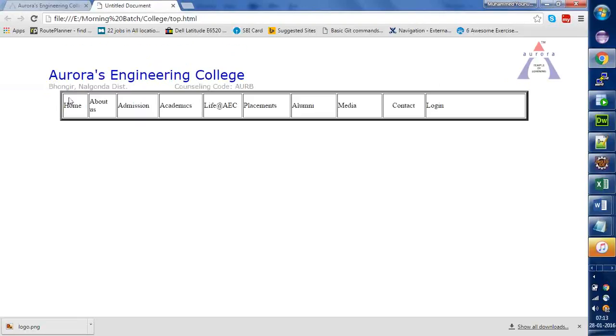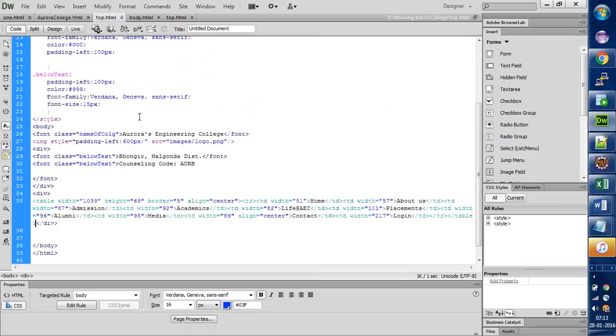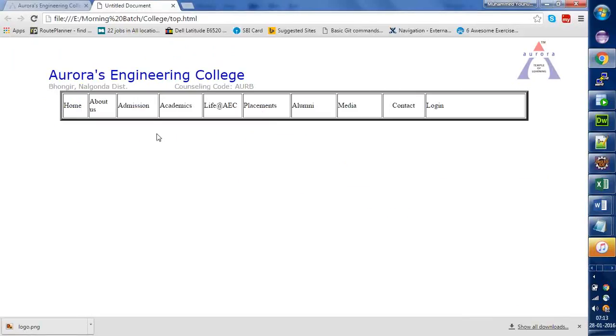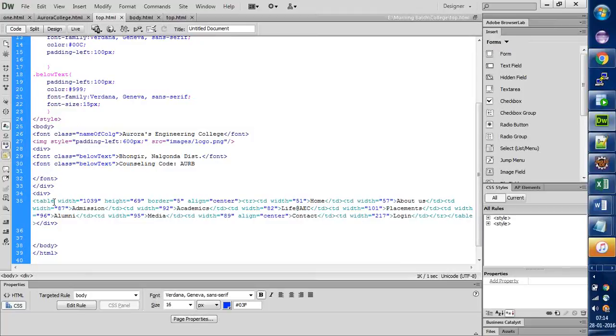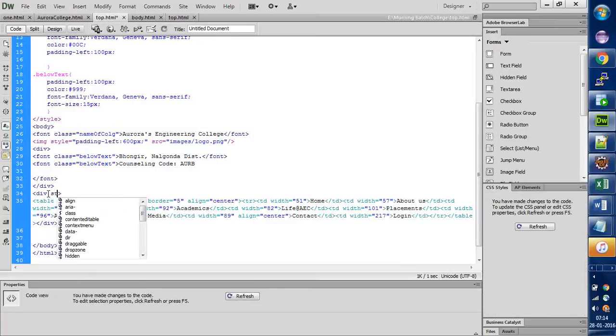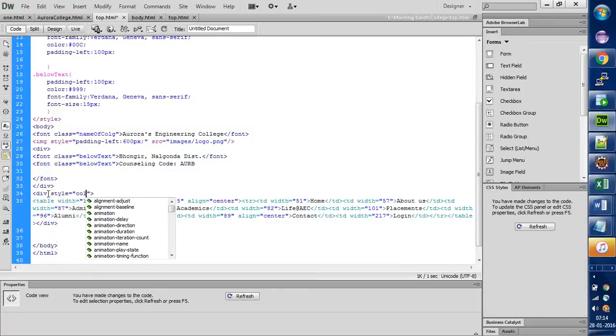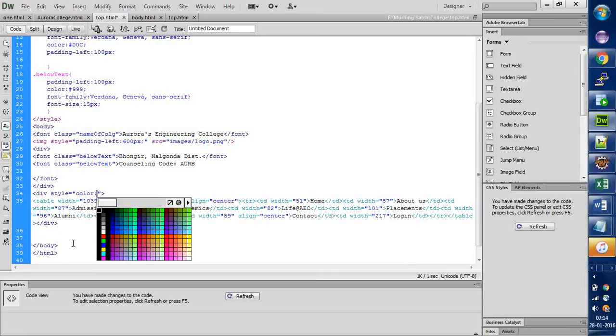So up to here you can see that. I do understand it's not in a perfect way. We have to make it perfect. We will remove these borders and everything, and this should be from here to there. So what I'm doing is I'm giving a color for the div. Blue color I'm giving for that.